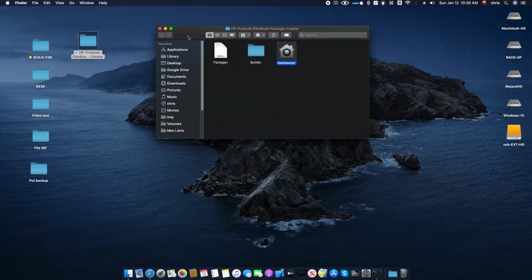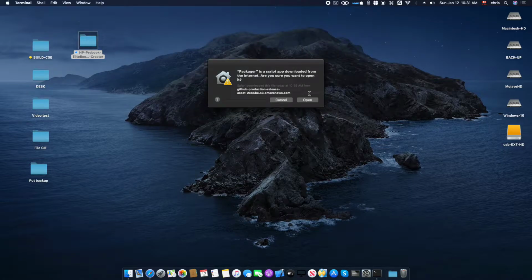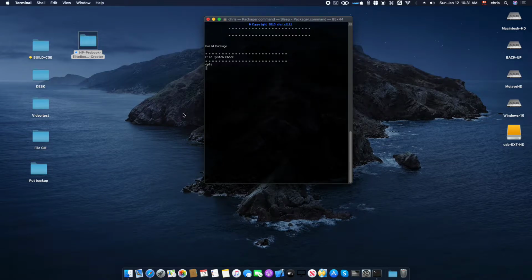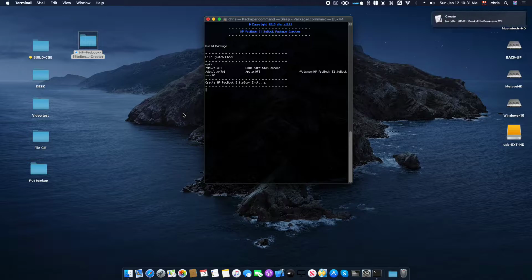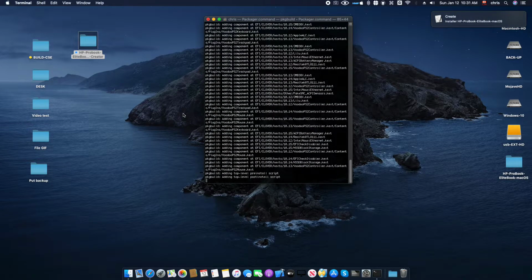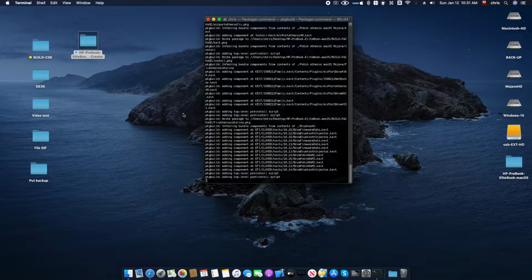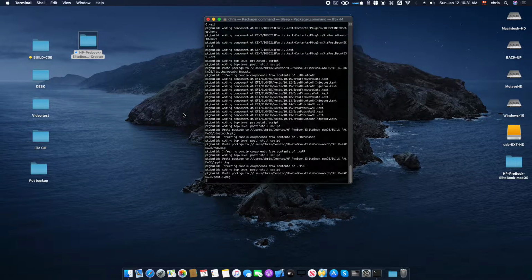So let's start the creation of the USB drive. The first option is the creation of the package. So the first option is option A. You need to type A on the program here, and that's it. The package will be created with the command line tools, PackageCreator build and the product build. It's very easy to create the package, and it's very interesting because this package fully supports the HP Probook laptop. Lots of laptops are supported by this program.